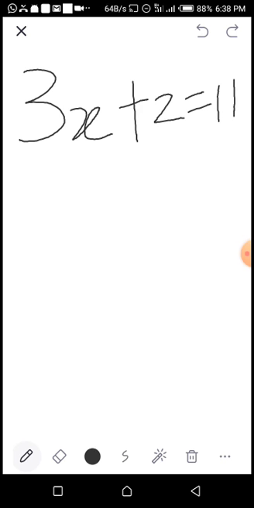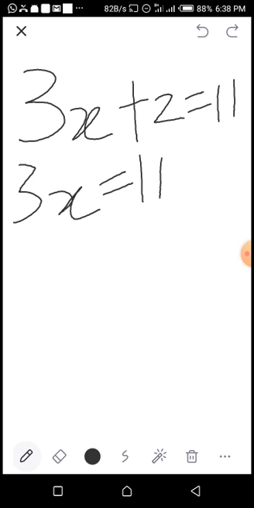We continue our solving. 3x = 11 - 2 by collecting like terms. When your students already know this, they'll be telling you the process. Even they too can write on your screen. As I'm writing on the screen, they too can write on the screen. You can just tell one of them to finish it, and the child will continue like this.